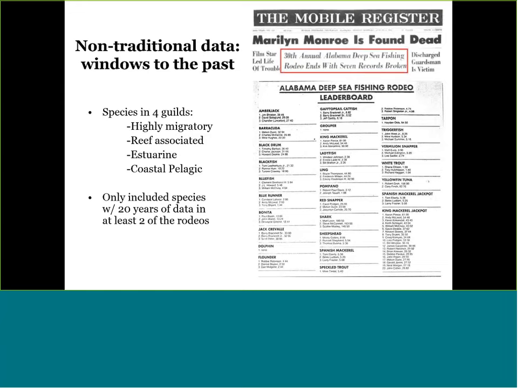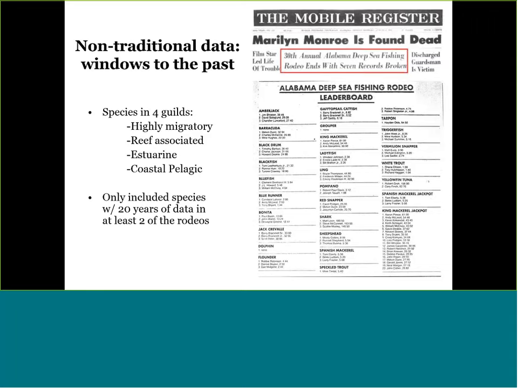And there's about 25 different species that they have these records for, like bluefish and pompano and sharks and sheepsheads and tuna. Those different species tend to break down into four types of guilds based upon their ecology and the way they're managed. They can either be highly migratory species, like tuna and dolphin, reef-associated species like snapper and grouper, estuarine fishes like flounder and speckled trout, or coastal pelagic species. And this is a pretty big catch-all, but it includes things like sharks and tarpons and bluefish and bonito, triple tail. And so I'm going to show you the data basically broken down by those four different groups.